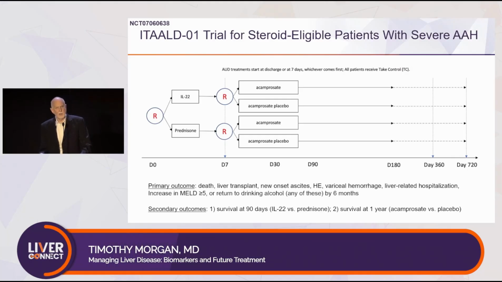This is now going forward into an NIH-funded trial shown here, where patients will be randomized to IL-22 or prednisone, and then after day 7, each group will be re-randomized to receive acamprosate or not. The outcomes will be looked at at 6 months as some sort of decompensated liver disease or return to alcohol use. I think the people that live their life over on this side of the world know that the treatments we've been looking at, steroids, IL-22, really improve the liver component and hopefully relatively short-term survival. But long-term survival of these people really depends on whether they return to alcohol use or not. If we can find something that reduces their return to alcohol use, I think that would be great. So this is testing acamprosate as a treatment to reduce recidivism.